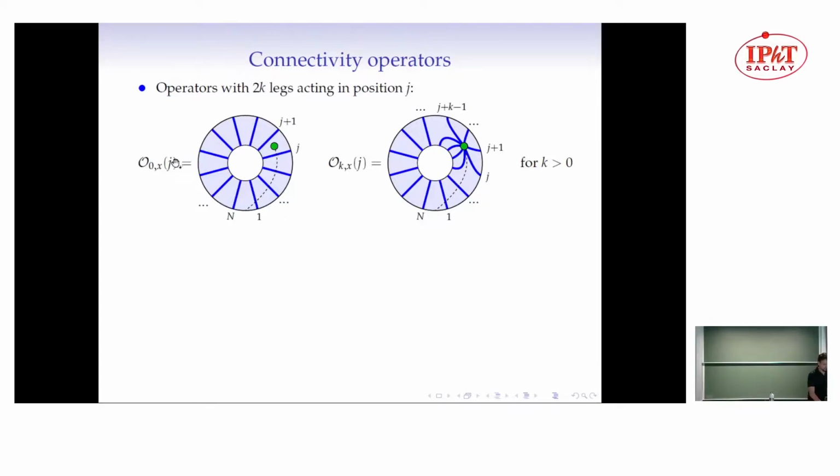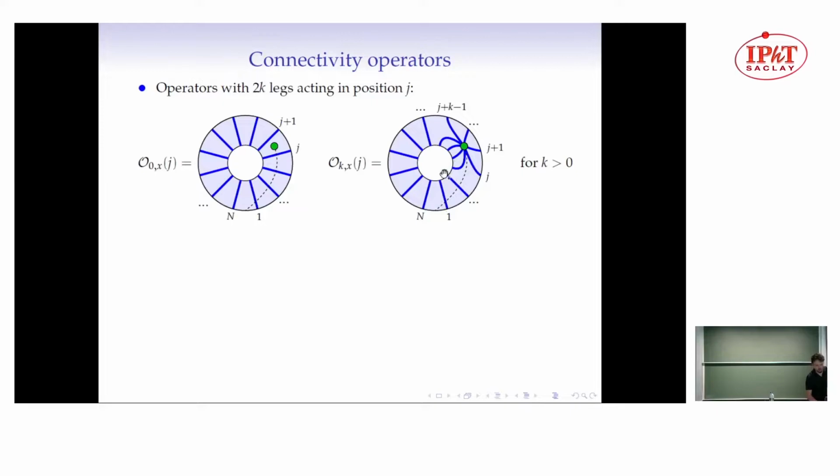On top of this, there's a position j. So I'm going to be on some cylinder of perimeter n, and the position j is the place where this operator is inserted. So for example, here the legs are inserted between j and j plus k minus 1. And finally there's going to be an extra parameter x, which is a complex parameter, which is going to have a physical meaning defined in the next slides. But if I just go over this quickly, for the first case, when I have no legs, this x is going to parameterize loops that encircle this green circle. And here, this x is going to couple to these legs, which we're going to eventually call defects. Sometimes when we act with the Temperley-Lieb algebra, they're going to cross this dashed line that I drew between my circle and the point on the perimeter between 1 and n.